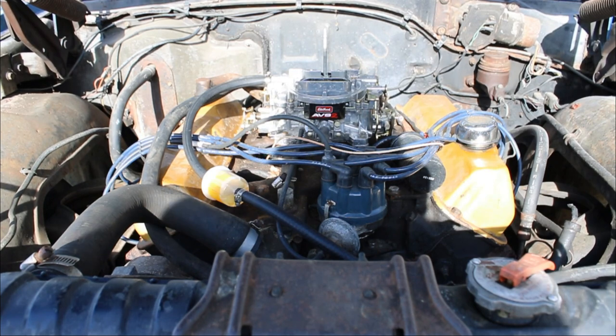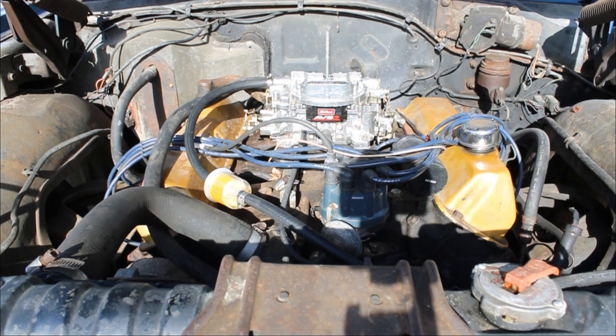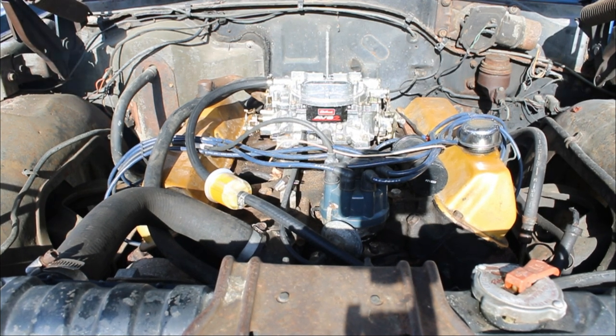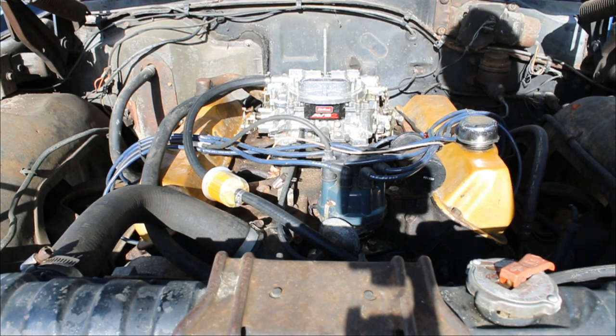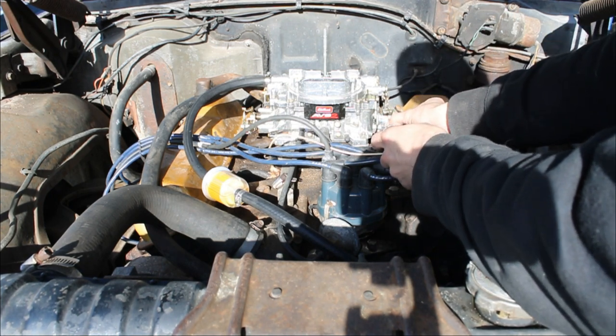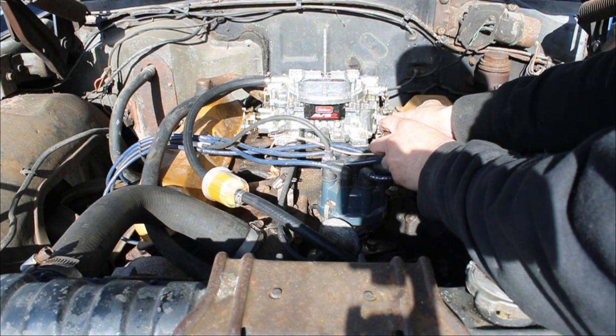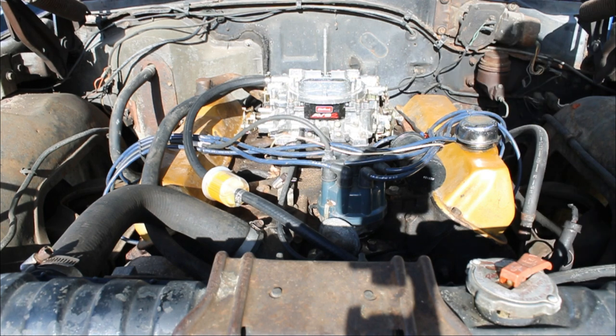Okay. Alright, we got the jumper cables on it. Watch it for me, make sure it don't blow up, okay? Maybe I'm just a wishful thinker, but it sounded like it really wanted to, you know what I mean? So, give it another go around. See if it makes a difference.